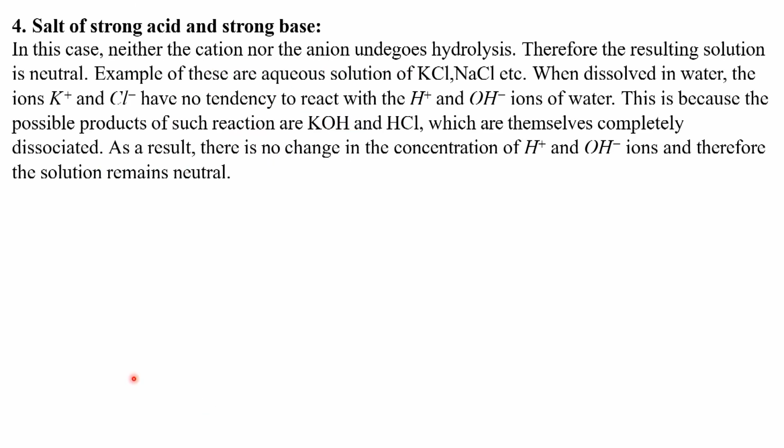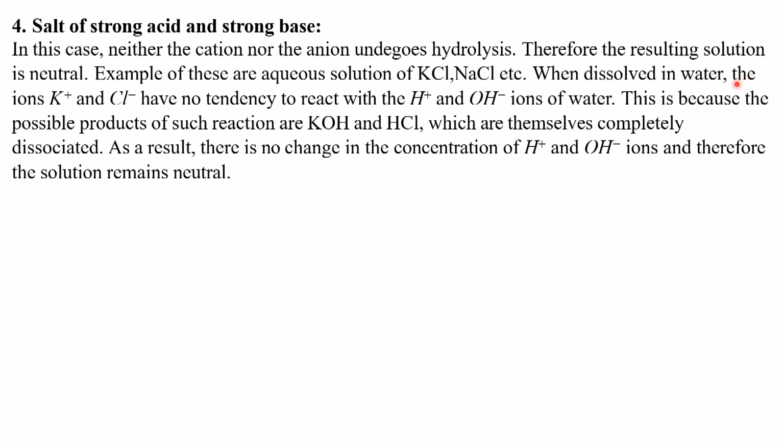Next we discuss salt of strong acid and strong base. So in this case, neither the cation nor the anion undergoes hydrolysis. Therefore, the resulting solution is neutral. Examples of these are aqueous solutions of KCl, because KCl is formed by strong base KOH and strong acid HCl, NaCl again formed by NaOH and HCl, etc.